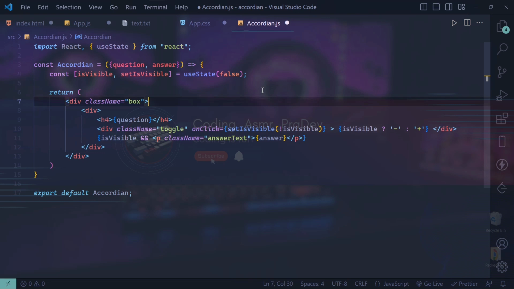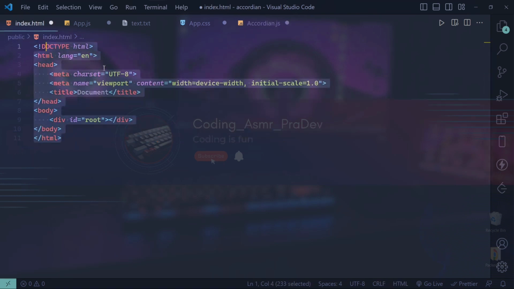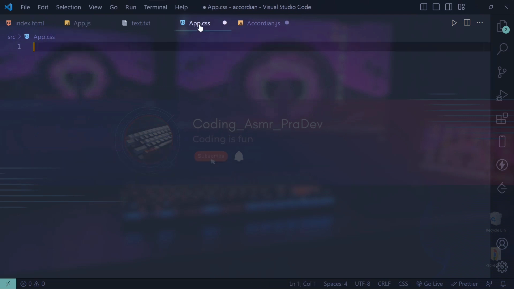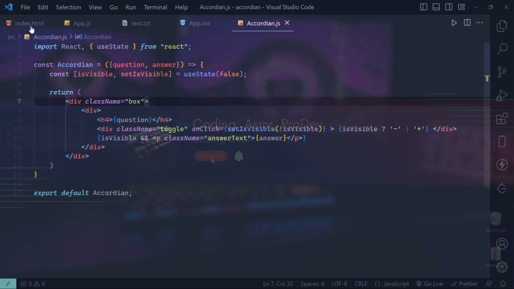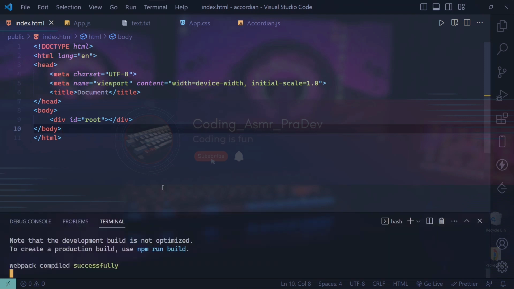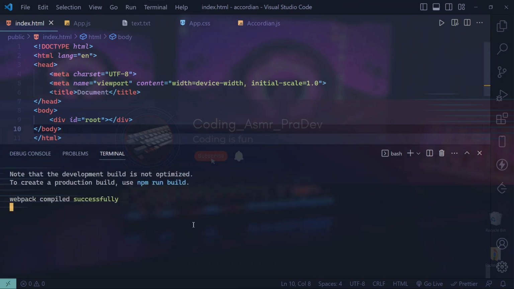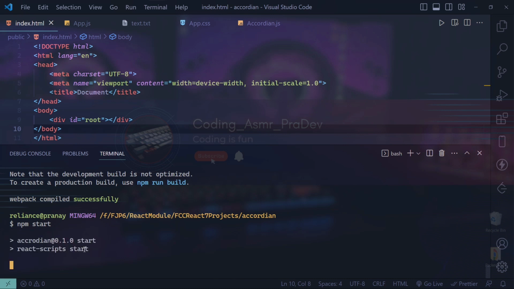Now let's try to save it. I will save every file, and I will try to run the React code. I will close this up and do a fresh start, running npm start to run the React app. It will take a few seconds, so let it.